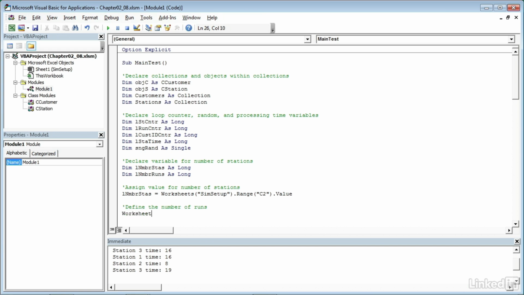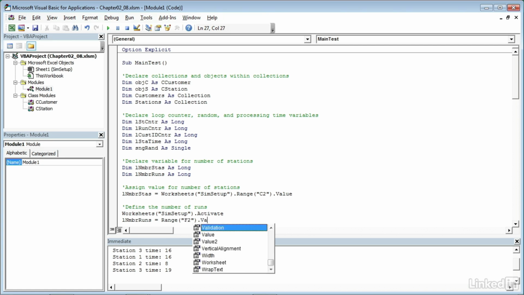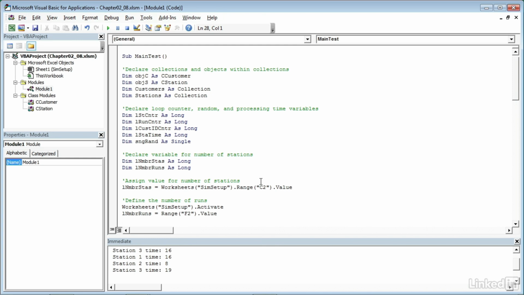So Worksheets, left parenthesis, and then double quotes, sim setup, double quotes and parenthesis close, dot Activate, and then L, N-M-B-R, runs, my variable here, equals Range, and remember it's in F2, dot Value, and enter.